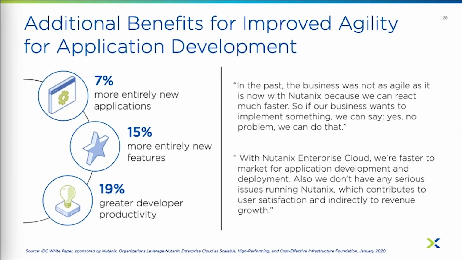And then, like I talked about a little bit before, that idea of being able to provide a more agile infrastructure really can change the game for business units, for developers, for different application owners. So these customers found they could deploy more applications, they could provide more new features, and they could be a lot more productive for their developers by using Nutanix.